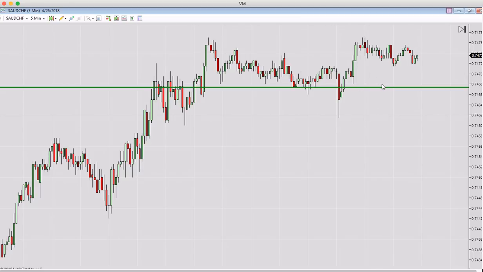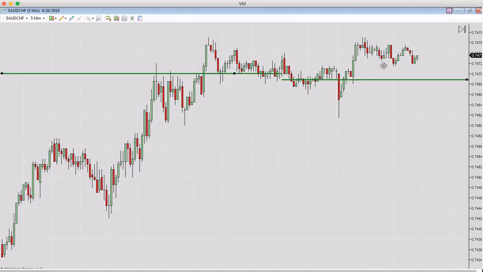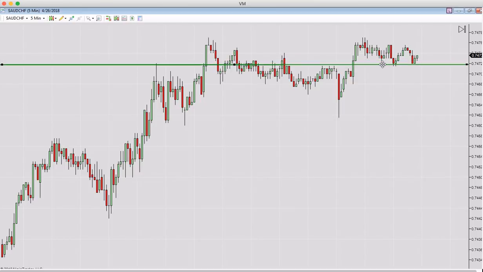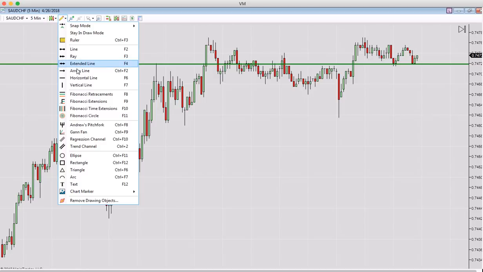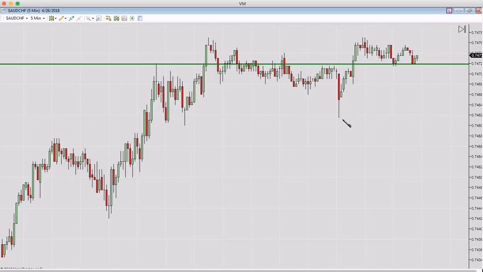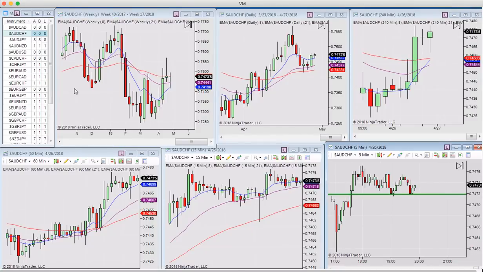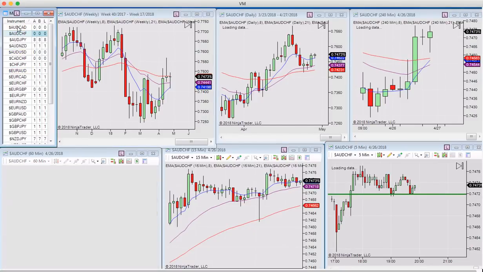But instead, we are looking for another horizontal line here. So I'm going to leave this line here at 74.72, and the low here is 74.615. So what we're looking for now is another false break of this line, and then we re-enter on its recapture. So we're going to add AUD CHF to our watch list, and we're just going to keep moving down through the day.